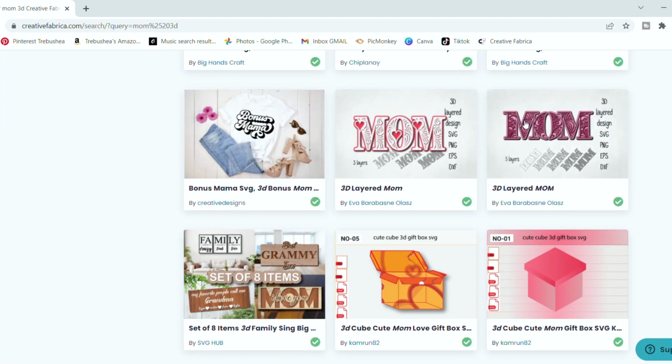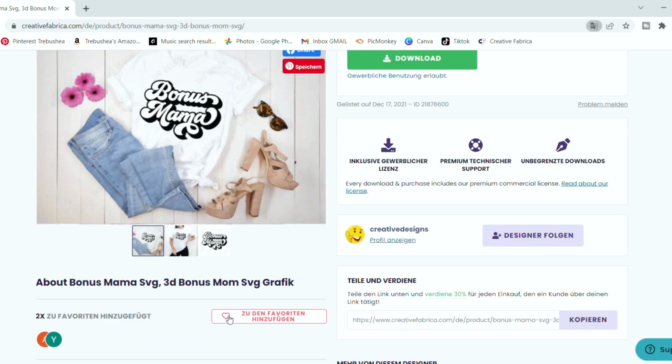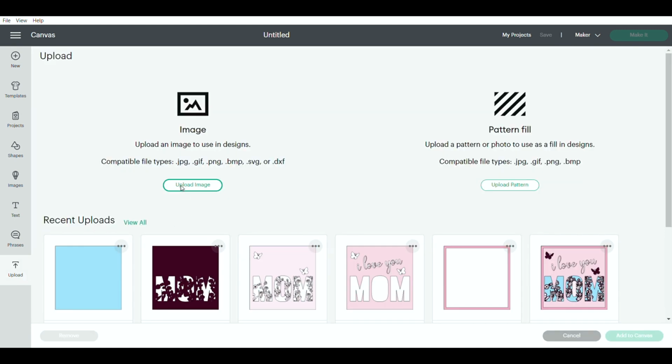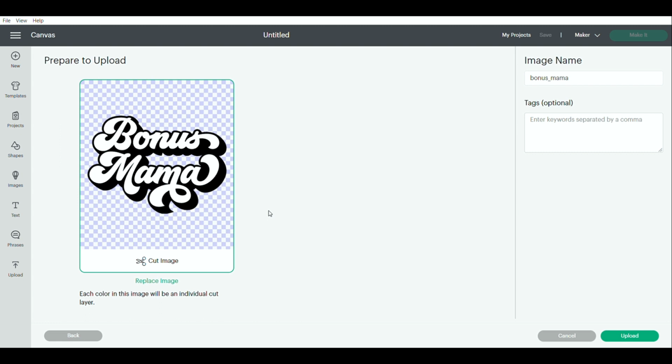For this project, we are making a little mug, and I love doing this for Father's Day, Mother's Day. It's a great one to sell. So we're going to go onto Cricut Design Space and go to Upload, then Upload Image, Browse, and it won't show my file folder on the screen view here just for privacy reasons, but just go ahead and select the SVG or the file that you're wanting to put in. And don't worry if you're a little confused and need clarification, let me know and I'm happy to help you with that, but that's perfect.